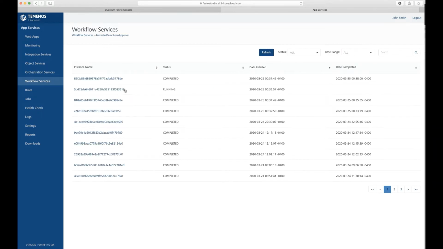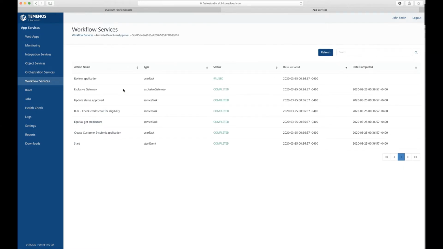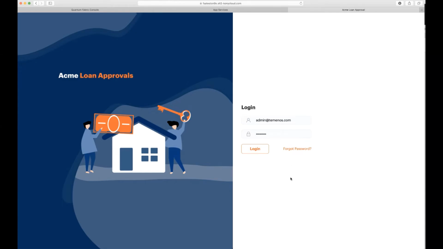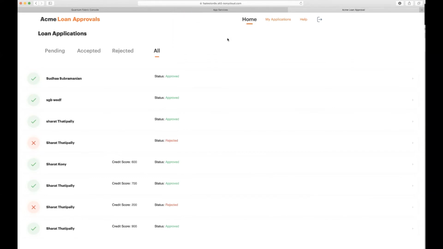If we go back and look at the one that's running, you'll see it followed a slightly different path. It went through and hit the exclusive gateway, and it's stuck on the user task, paused, waiting for a review of the application. So this is the runtime. If you want to approve workflows, you would build a different digital experience for whatever the digital back office business users are. So this is just an example of another application we built. It looks at the workflow statuses. It pulls up all the statuses of the workflow and allows someone to then look for any ones that are pending, go into it and approve it.